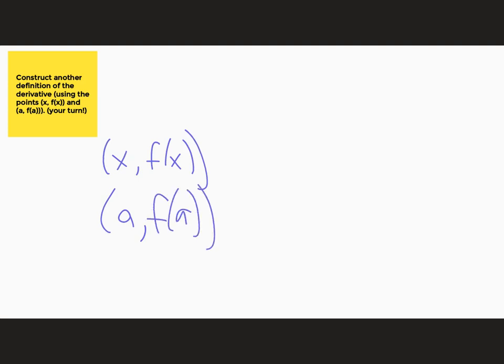Now, this one says your turn, so you're going to have to do it. The hint I'll give you is written there, but I'll write it down again. x, f of x. So that's our stable point, our sticking point. Actually, I lied. Fix a, f of a somewhere. a, f of a. Because that's often how they do it in books. That's the only reason I'm saying that. And for funsies, I'm going to put x, f of x over here. And what do you think you're trying to do with the value of x? Hint, it'll involve a limit. We'll see if you can get there.